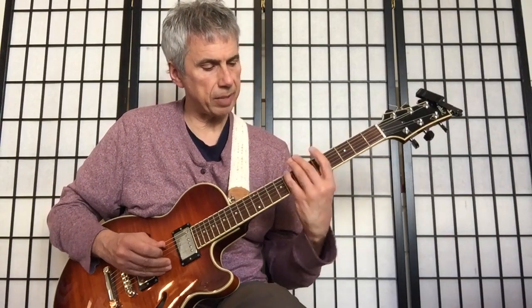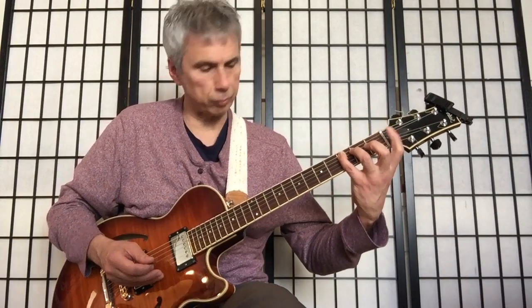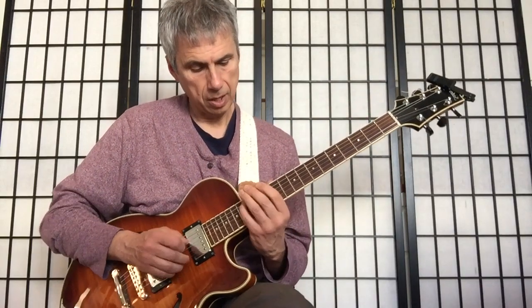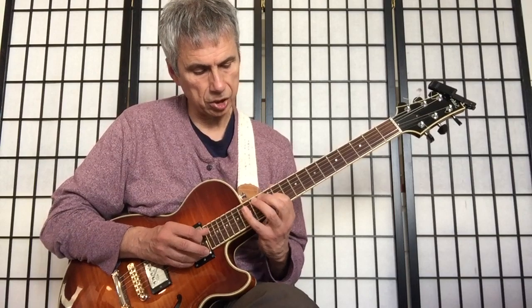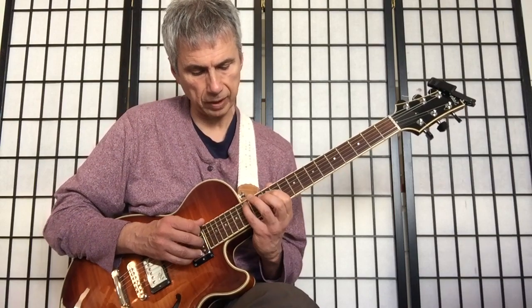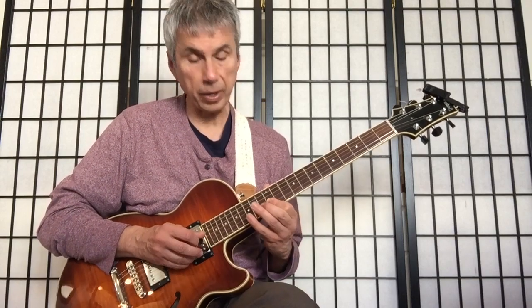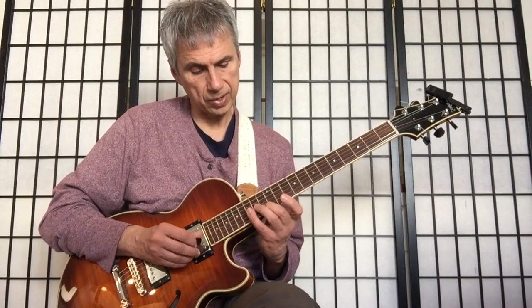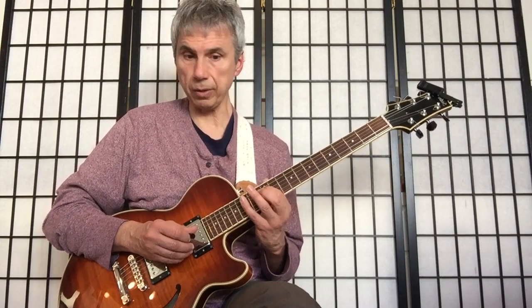Okay, so we had C major starting from here. We're not going to start it from here because we don't have room, because of the open strings, but we could do it up an octave from here. So C major 7 is going to be here, C, E, G, B, so respectively 4th, 3rd, 1st, 1st. I go up a half step, here's my C note, and now I descend my D minor 7th. So I have 2nd finger, 3rd finger, 4th finger, 1st finger again.